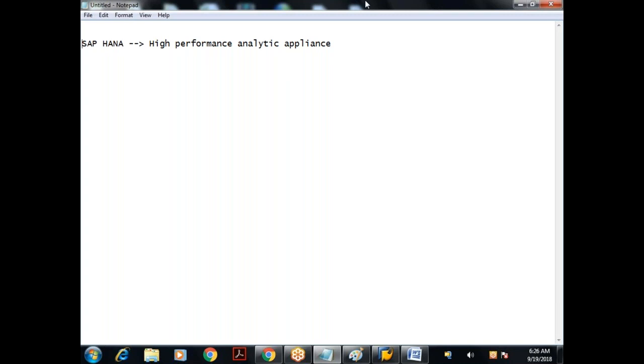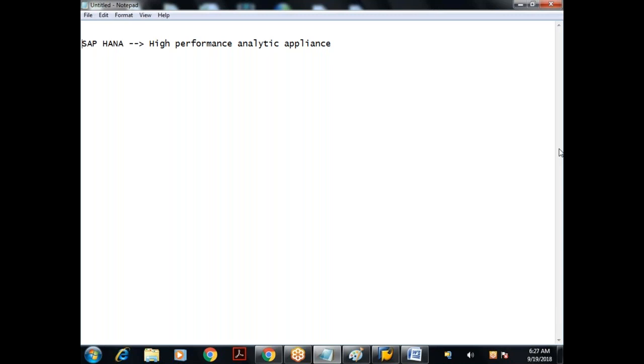In the current system, all the calculations we perform are done in the application server. We retrieve the data from our database system. From an ABAP perspective, if you want to develop a report, you write select queries, pull the data from the database, and store it in an internal table. That internal table gets created in the application server.